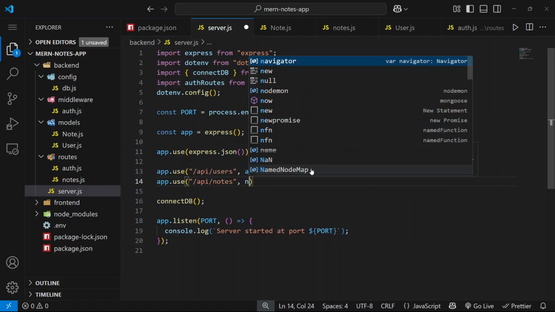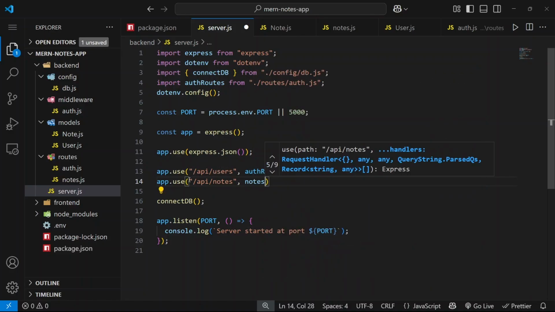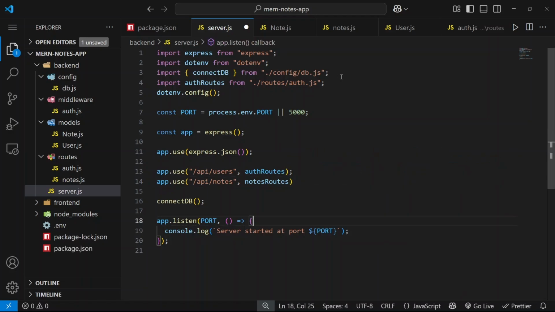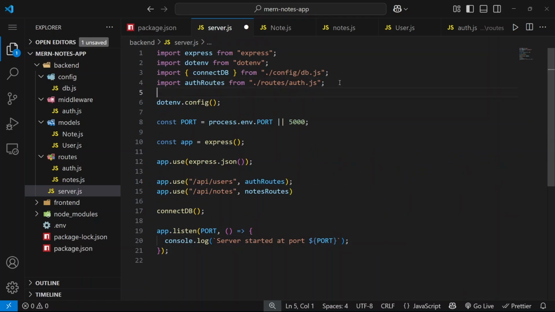And here we want to say nodes routes. Okay. So let's import nodes routes from routes nodes.js. So now we can try to create a node in Postman.